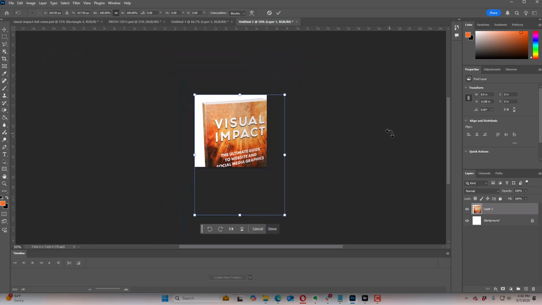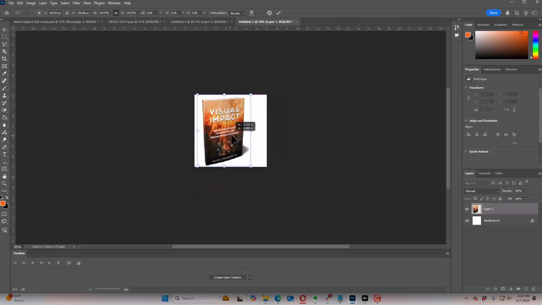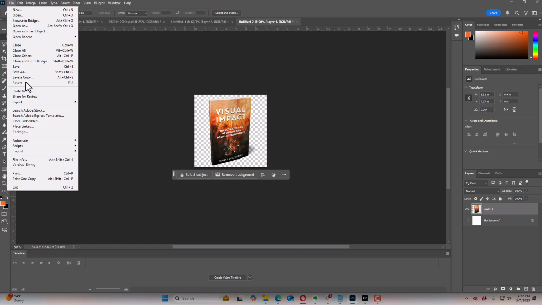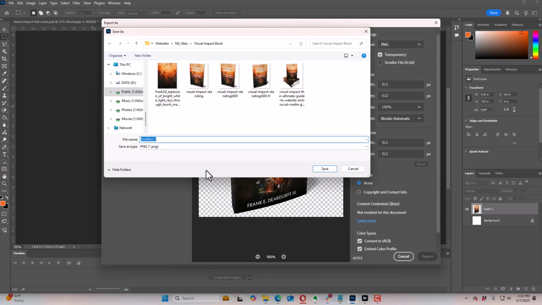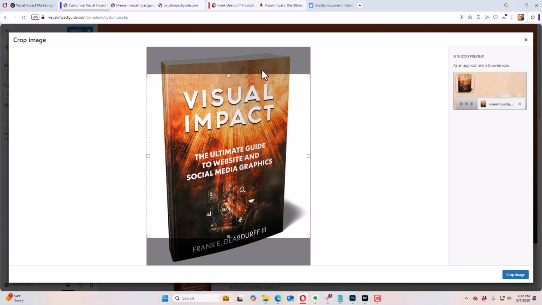Shrink this down so it fits in the box. Control minus will let that pan out a little bit. Put this in the middle. Get rid of the background, and we're going to save this as export. There you are. Export as PNG, export as ICO. I'm just going to call it visual, that should be VI, but doesn't have to be. I mean, I could put social media, SEO there.